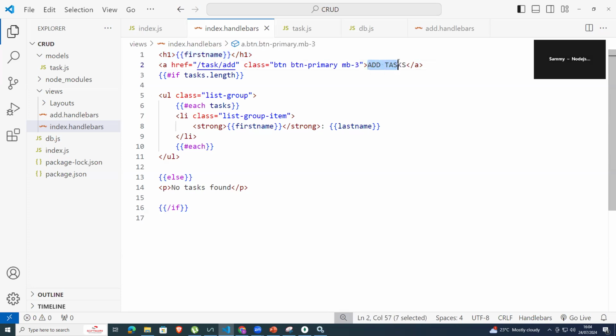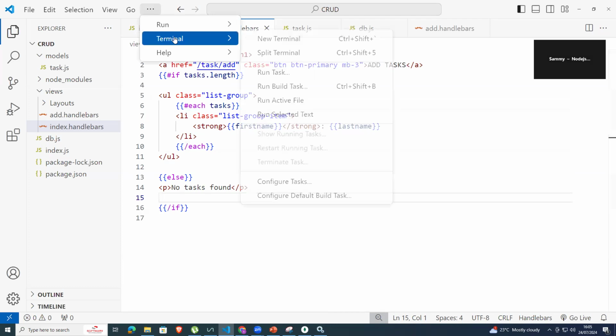These are our button add tasks, which is okay. Then we have the hash if. This is the if statement starting there. Then there'll be an else statement. Then, because this is the if statement to start with, this is the closing statement. Then this is the each statement. So the closing should have this bracket there.